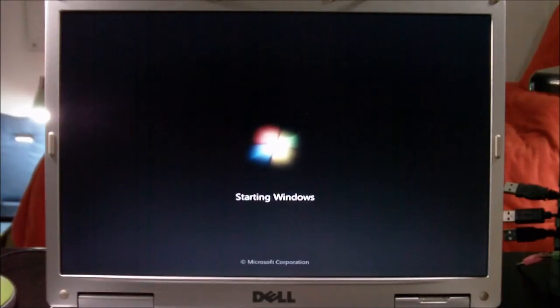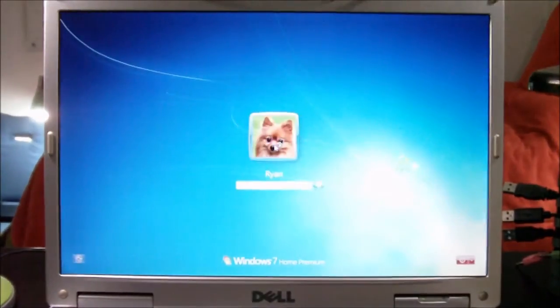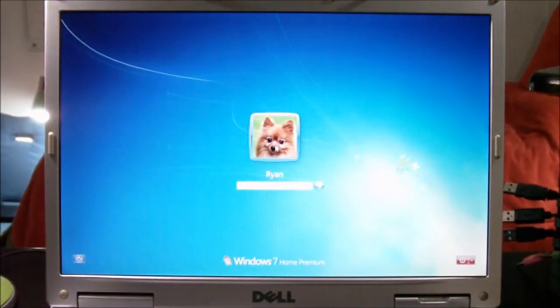I just love that about Windows 7, where the thing just kind of pops out at you. I really like Windows 7, and it runs really good on this computer. And it is already booted up, so that's pretty nice. Go ahead and type in my password.